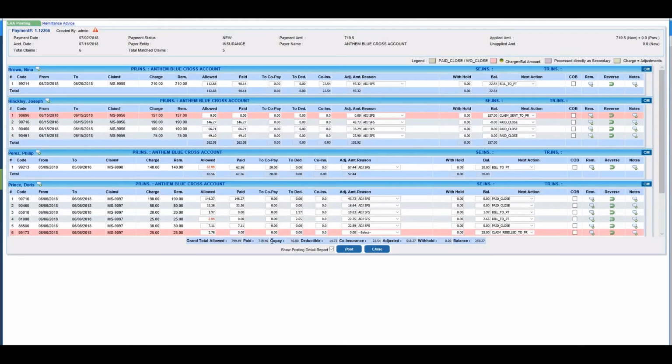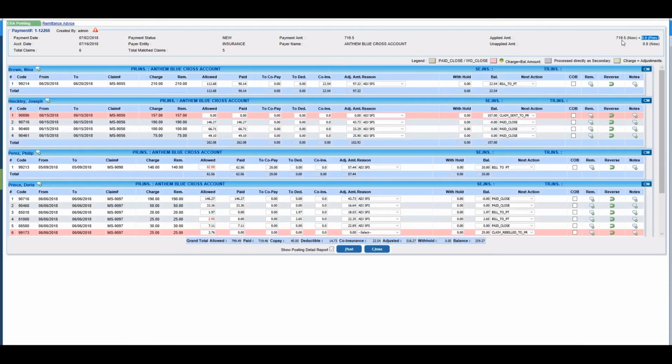At the bottom, you can also see the grand total of what's going to be posted. At the very top, you also have a summary which tells you how much is going to be applied now and how much was previously applied. So let's say you partially posted this ERA and left it unposted, and then you come back to continue the posting.